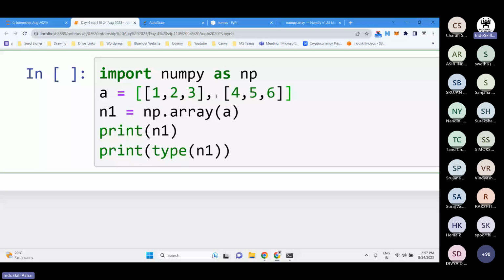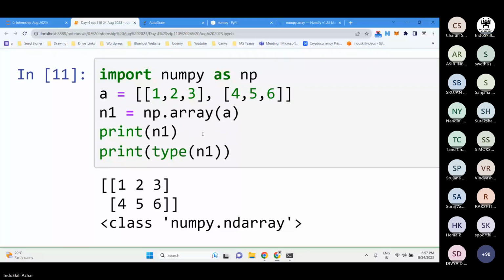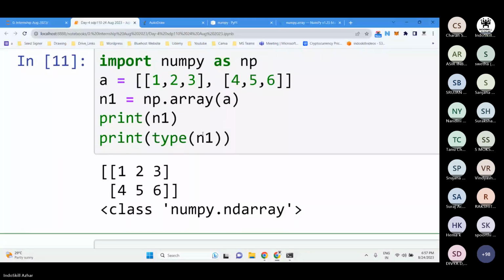Okay guys, I got the two-dimensional array, 1, 2, 3, 4, 5, 6. I hope everyone has done this. So this is how we can create an array.